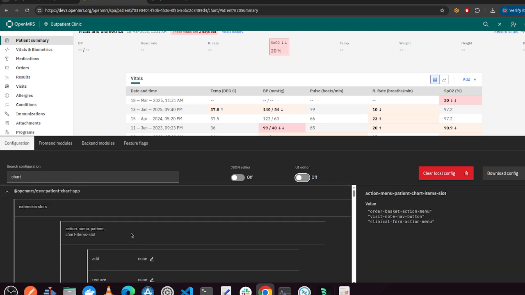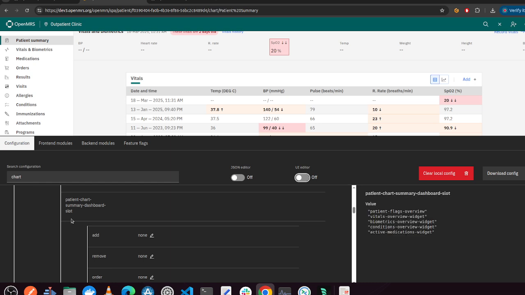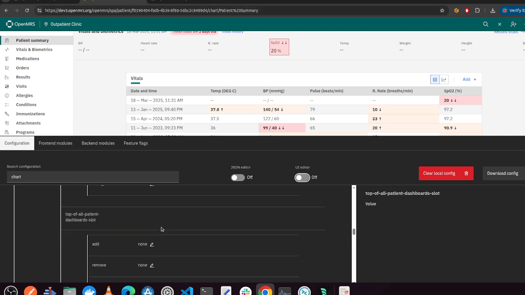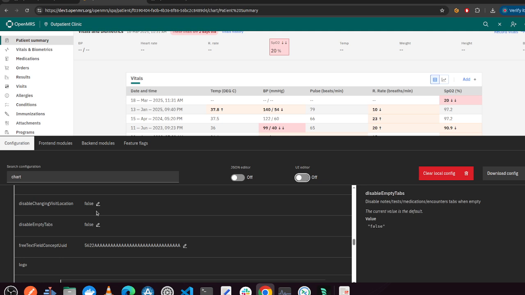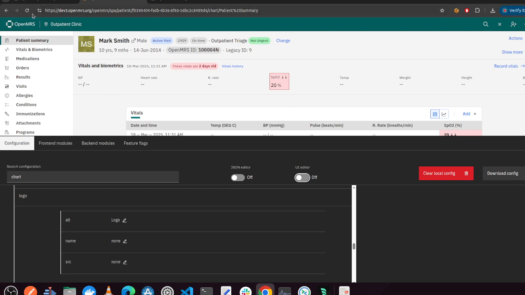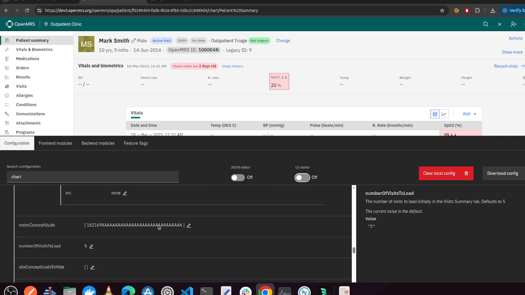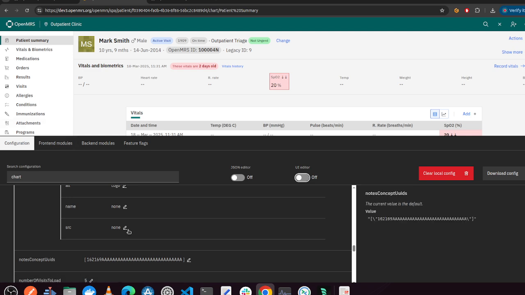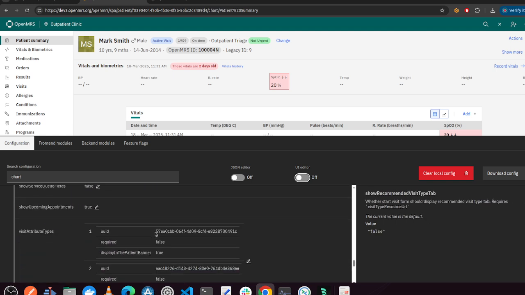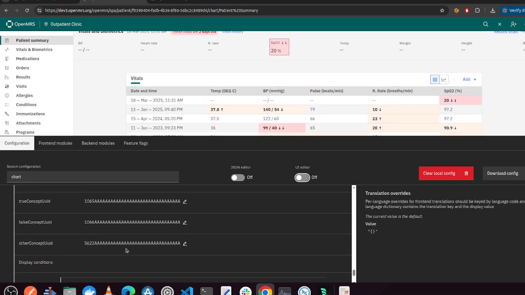So when you minimize, you can see there are these different extension slots. I wanted to show you there's the header slot. There is top of all, like you could see in the UI editor. I encourage you to have a look. You can disable and enable things. For example, if there is the logo and you want to understand how that works, you can see the logo here, the alternative text, the name. You can also set the source. Of course, some of these are able to display because they come preset in OpenMRS, so you can also edit those. Basically you can see all these things that you can change.